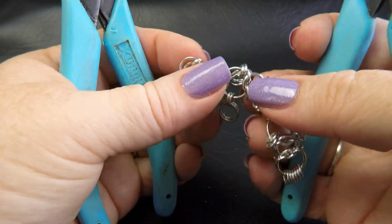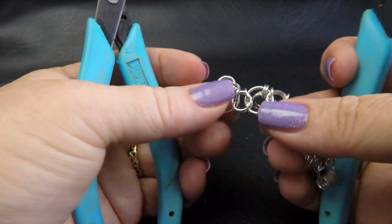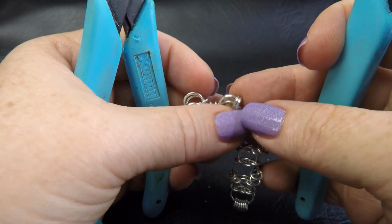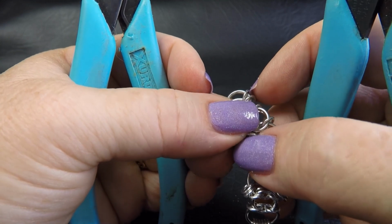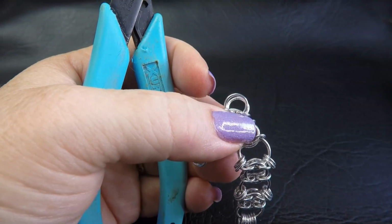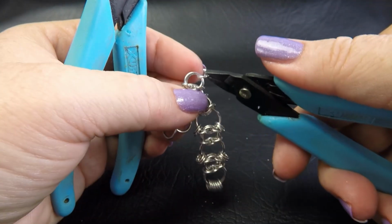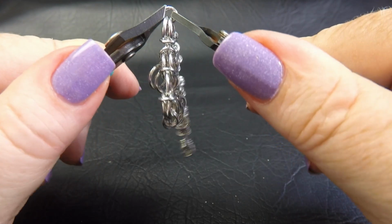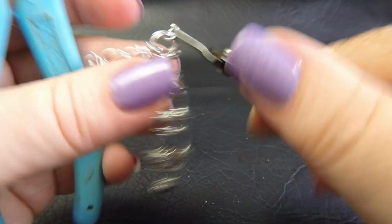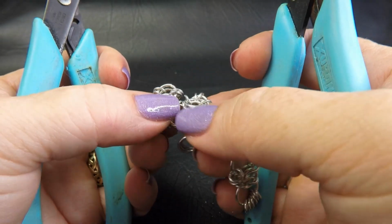Okay, and then we can do that with the one going down the chain. Again, holding on to the work, folding those rings all the way back, separating out the small rings that are in place, and then locking our large rings with a tiny ring. Okay, pop it through both of the large rings and of course double that up. Okay, so this is what our work looks like at the moment.